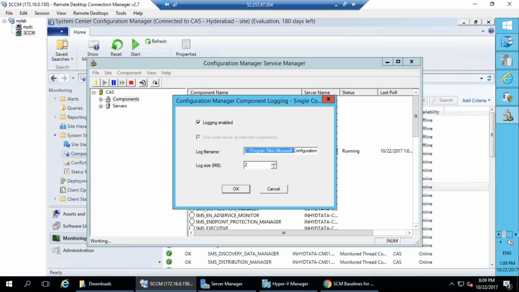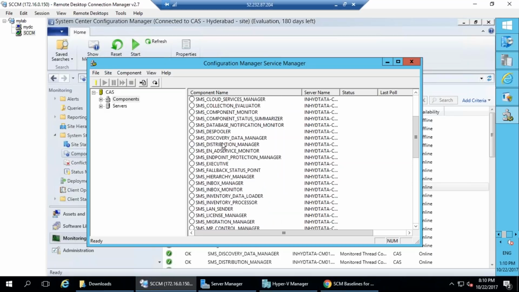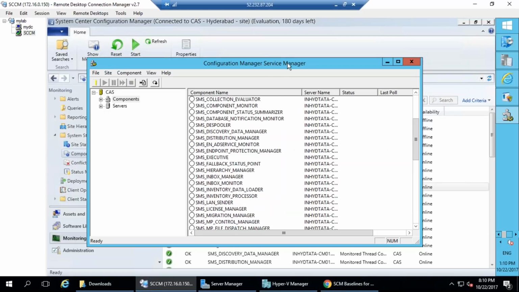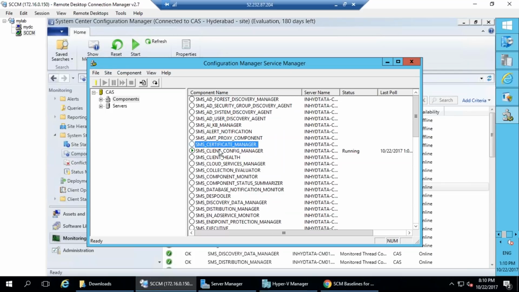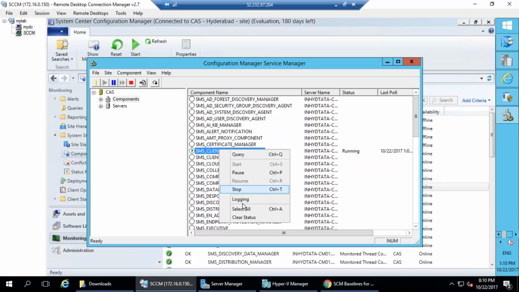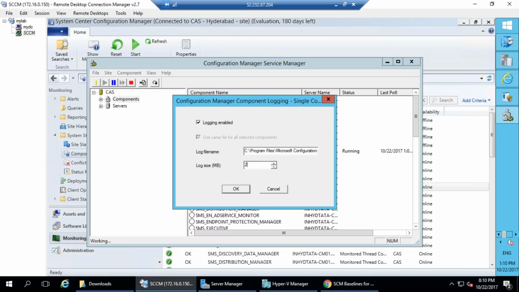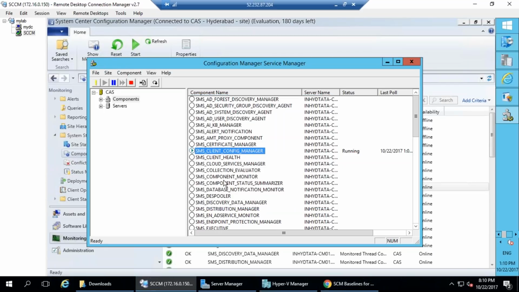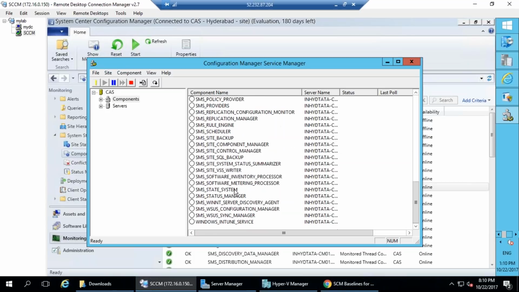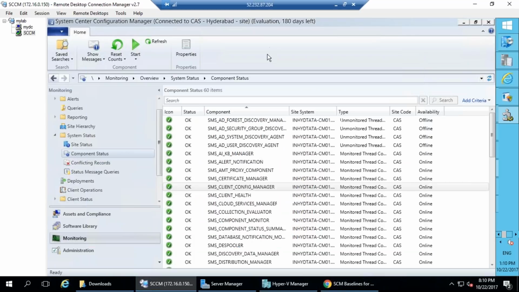Here in logging, it says that this is the log. This is the log file which we check for the client push, right? This is how you can check it. And one critical thing: sometimes you want the log file size to be more. So give here the file size, you can give 10 MB. Till 10 MB the file will be there. This is the method which you should look into.